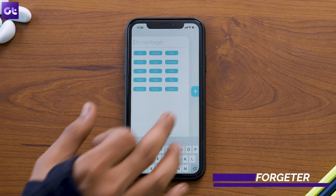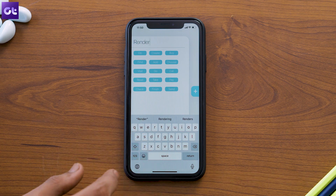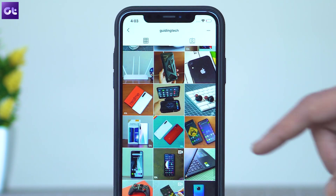The notes app on iOS isn't a bad application, but it's not that great either. I like to personally have a simple to-do list maker, and that's where Don't Forgetter comes in. This is a simple to-do app that allows you to make custom lists and even set reminders for the same. What makes this app so good is the overall UI — you can create lists instantly without having to waste any time. We use it to maintain a thorough list of all the posts that go up on our Instagram handles, and that's where this app really comes in handy.